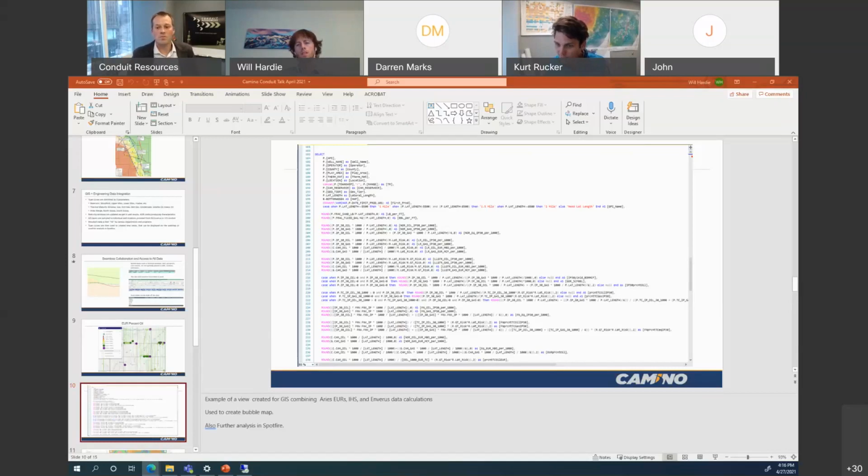Gosh, yeah, Matt is pointing out JSON and SQL. Well, does anybody else have a question or a comment they want to make? I know a lot of you are doing some work like this at your own companies, whether it's grand scale stuff, integrating as many systems as Will has worked on, or just connecting Petra data to Spotfire. Does anybody want to say anything about what they've found works and doesn't?